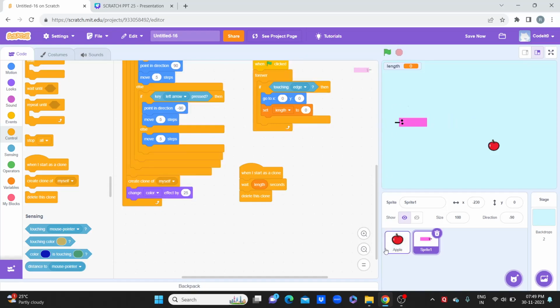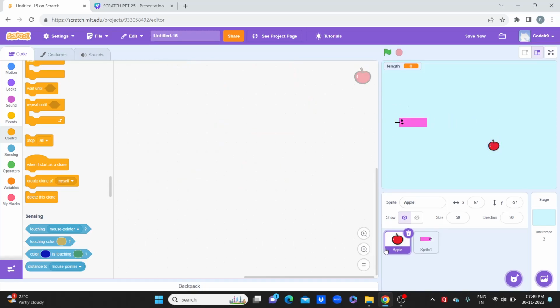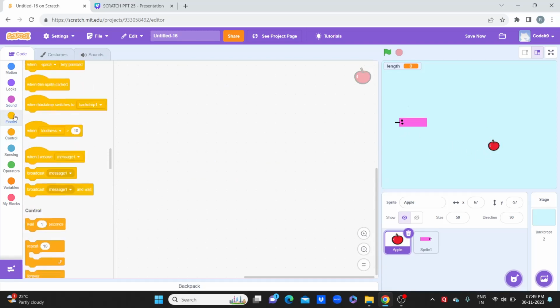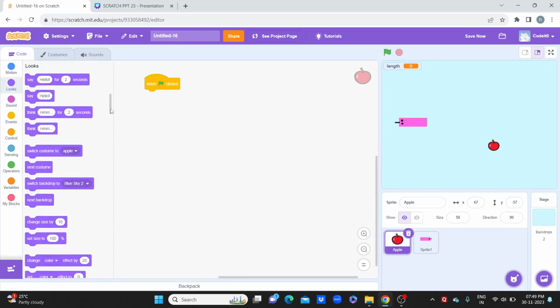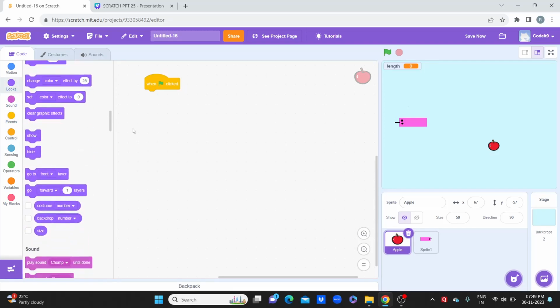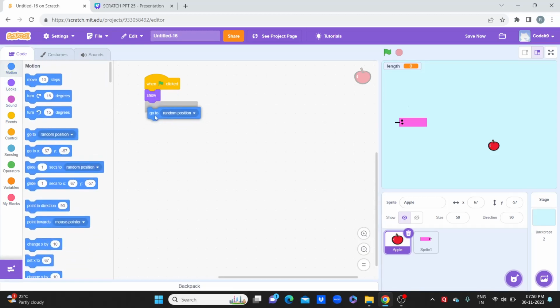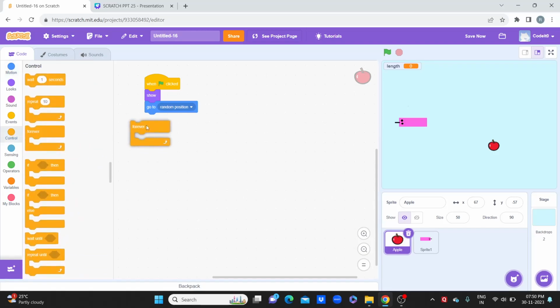Now let me code for apple, saying that if a snake touches the apple, it should grow, right? So when green flag is clicked, we are going to take show. Apple can go anywhere, so we can just give it a random position. Forever.